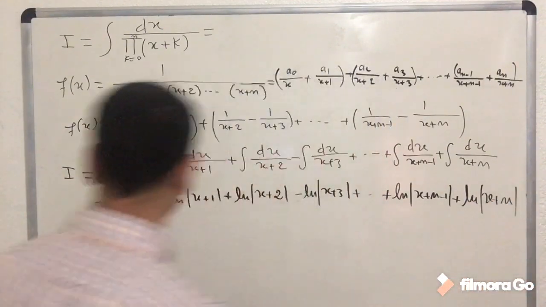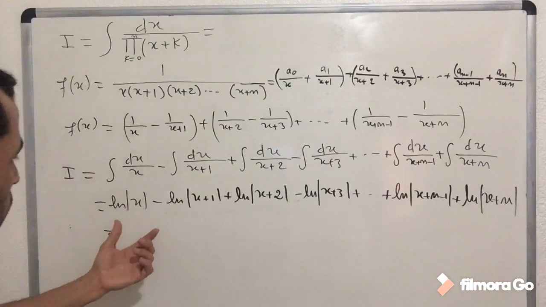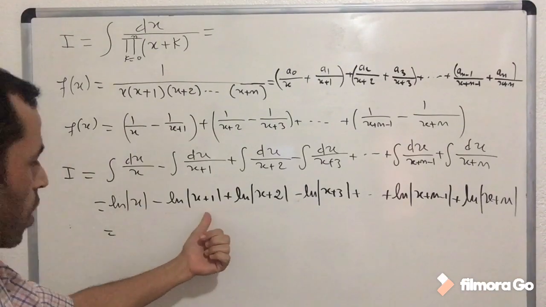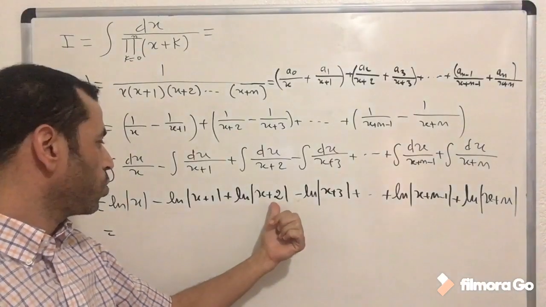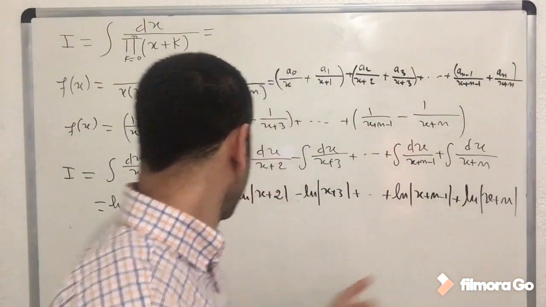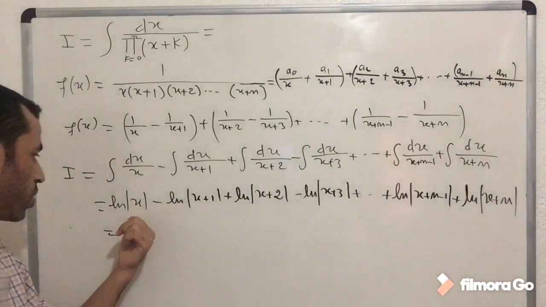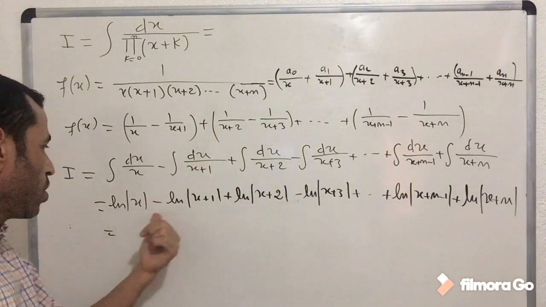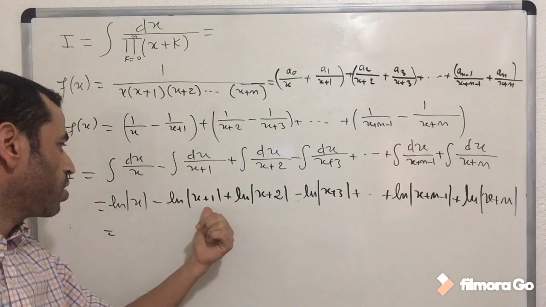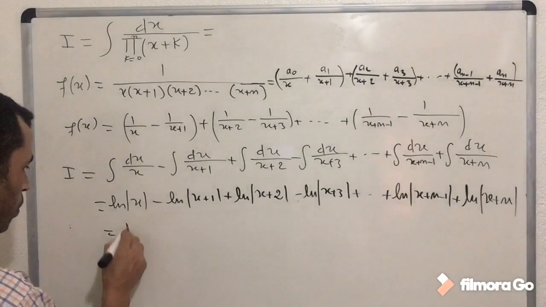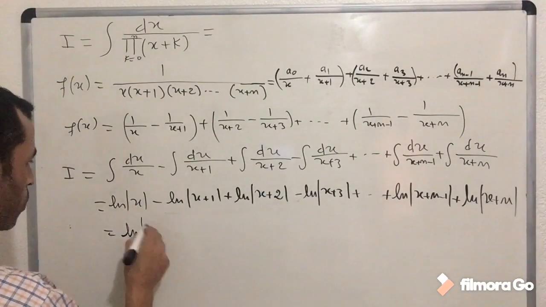All right, if you take a look again here, you see the first term is an even term, the second one is odd, the third one is even, the next one is odd, and so on. So whatever is even has the positive sign. Whatever is an odd term has a negative sign. All right, so let's put this in this form.